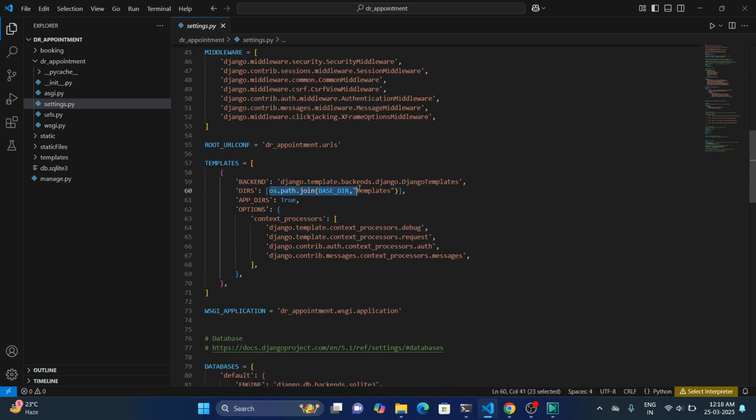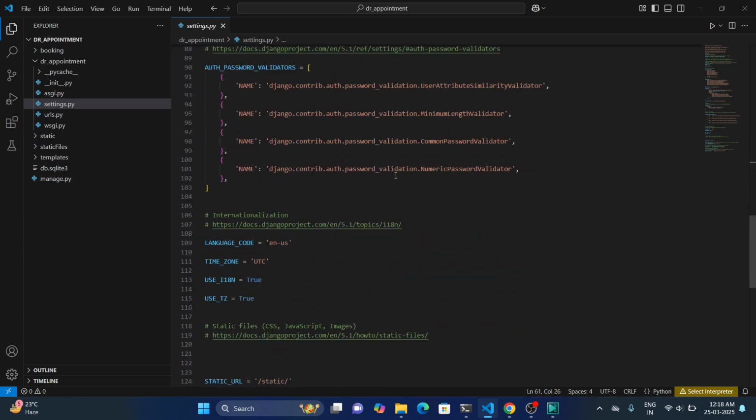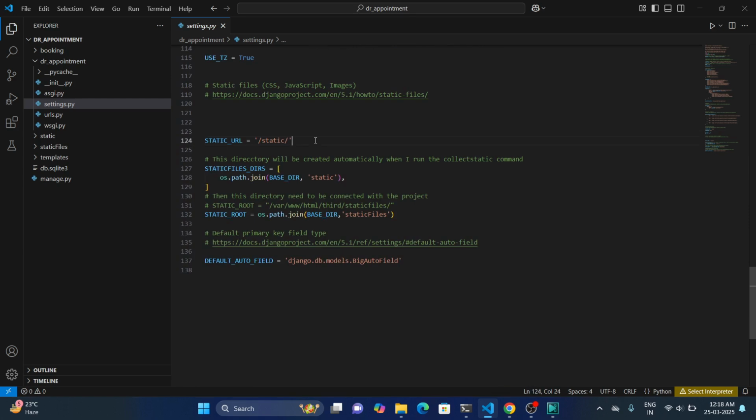to add this os.path.join with BASE_DIR and add templates also, and then for static content we have to write this line also, and this content also for the local system. And for production purposes we have to go for STATIC_ROOT, otherwise it's not necessary to write it here. After the settings part, I have to go to urls.py in the project folder.